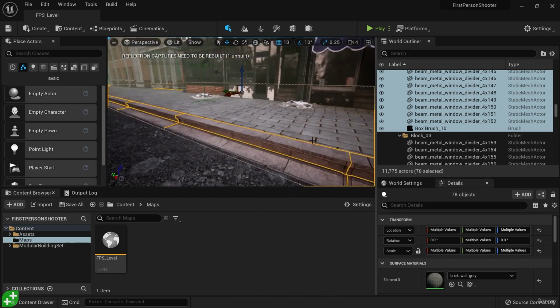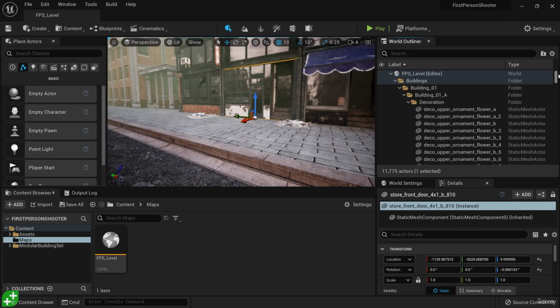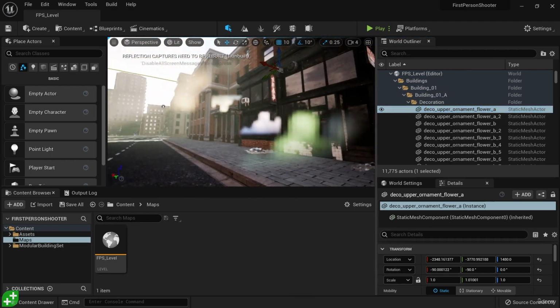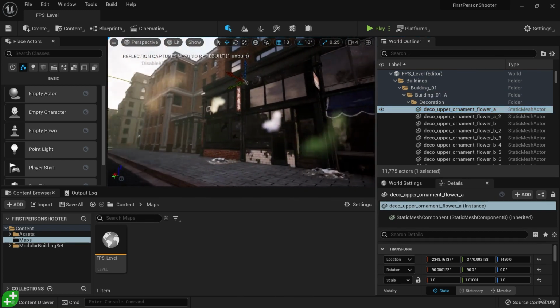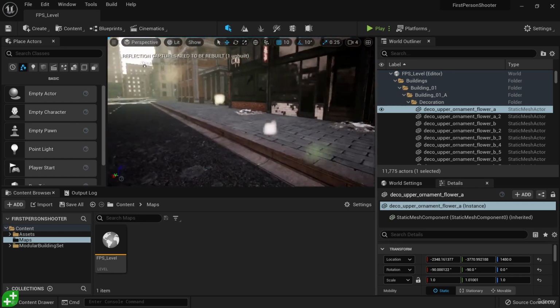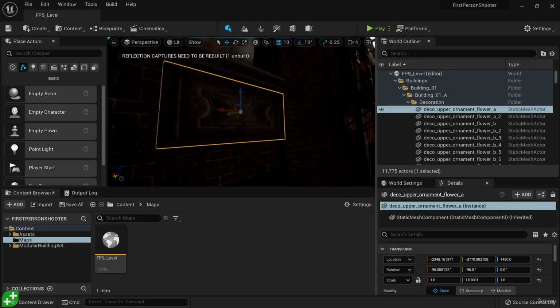Now, in addition to simply left-clicking on an object in the world to select it, we can also select objects directly in the World Outliner. For example, if I select an object here, I now have it selected in the world somewhere. And if I look around, I could probably find the little gizmo that shows where I have an object selected. But if I can't find it, I can always focus on it by hitting the F key. And I'll zoom in on that object that I have selected.